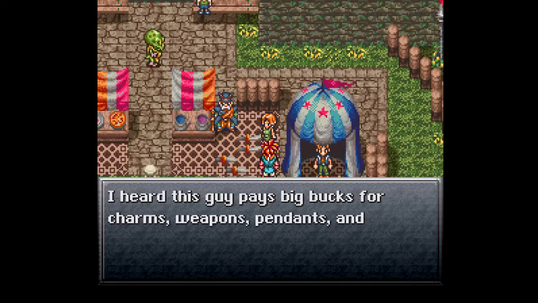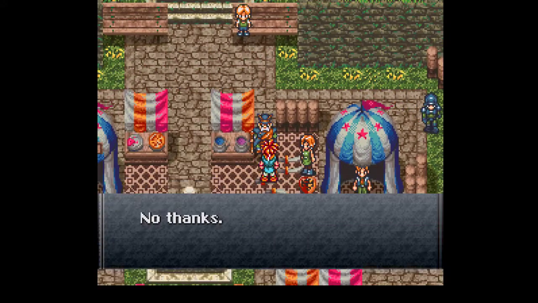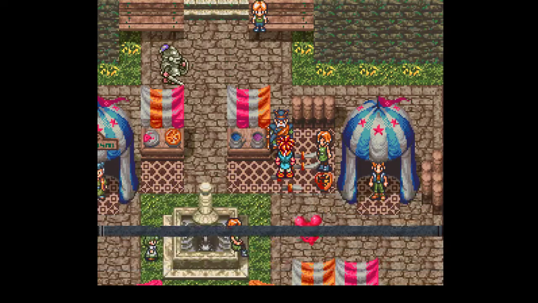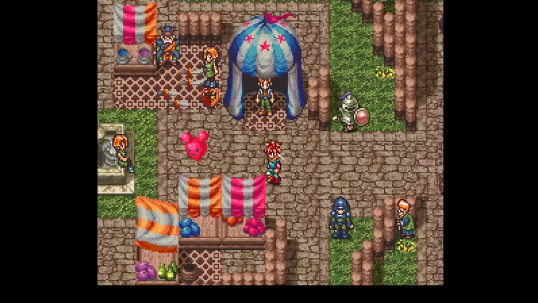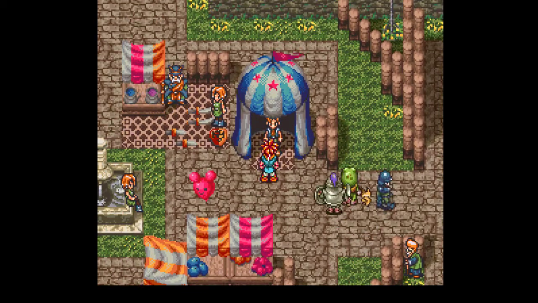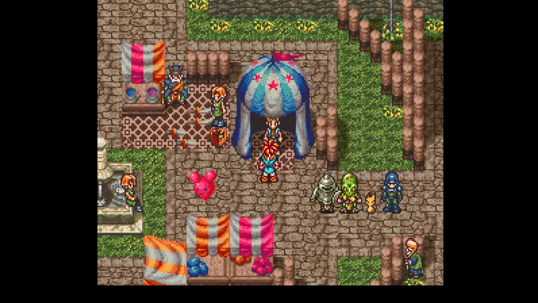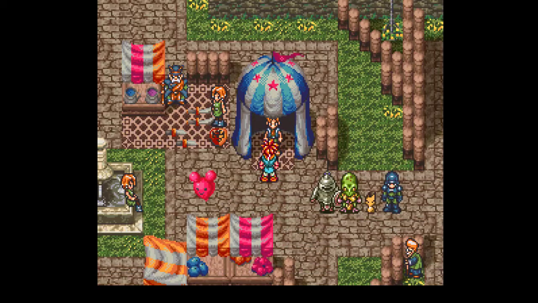Like all the others. Great. Sure. Ooh, that's expensive. We got a race. This is kind of cool. There's 4 characters on the race, and you get to pick. You can try to guess the winner. So let's try G.I. Jogger.